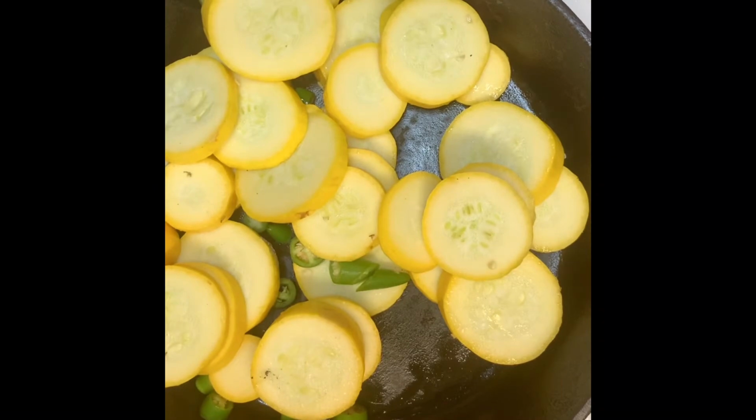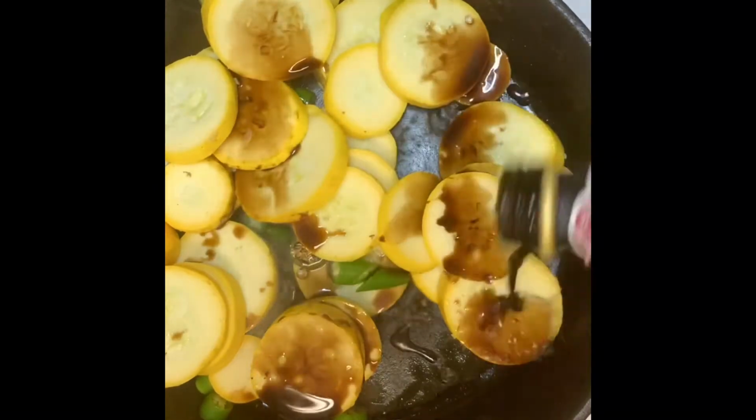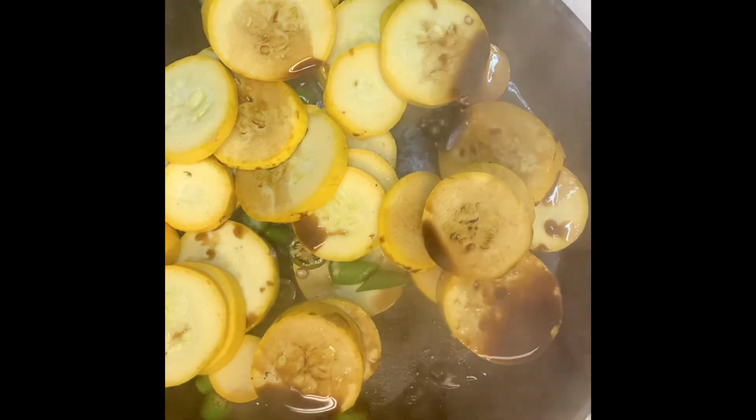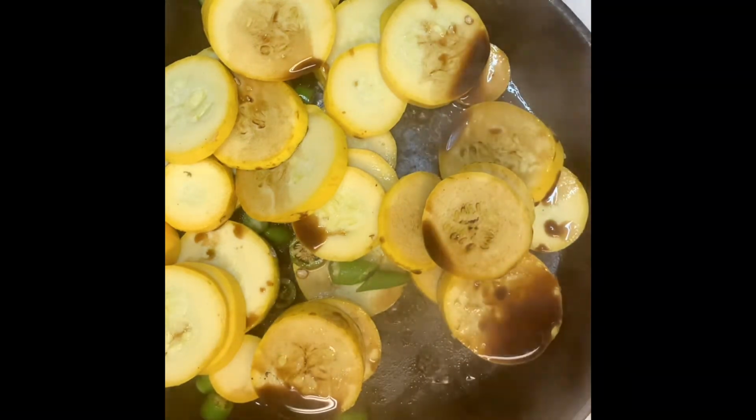I know this may come off as weird, but sometimes I like to add a splash of balsamic vinegar to my veggies, and also just toss in some seasonings of your choice.